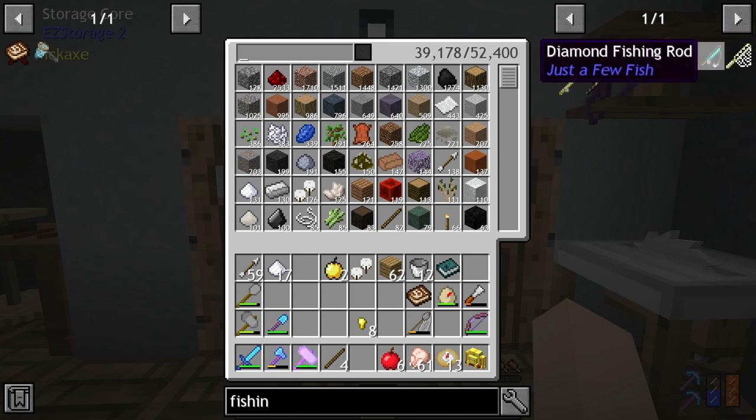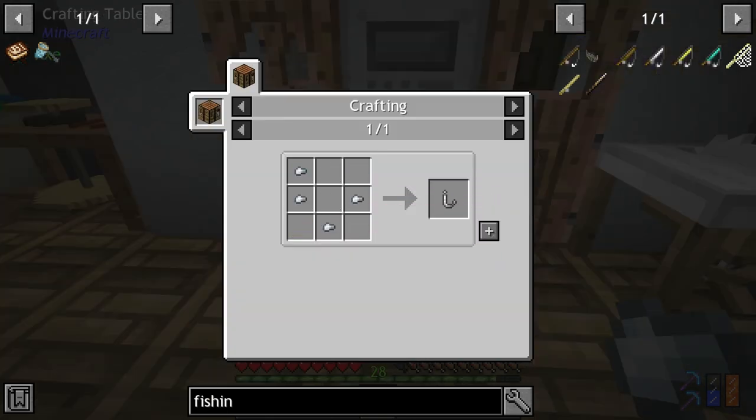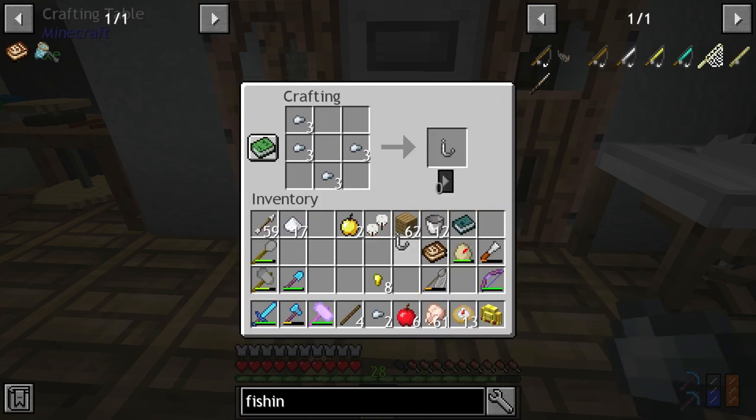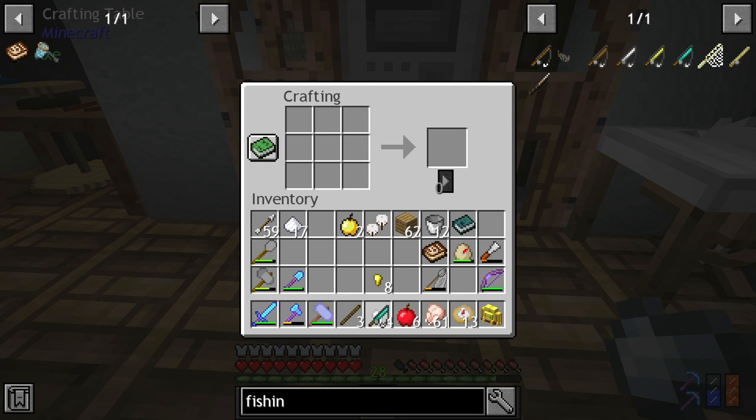So with the Just a Few Fish mod, we can make some special fishing rods. So we're going to go ahead and go straight up for the diamond because we need to be the best. And now we can make ourselves a hook. And now... a diamond fishing rod.